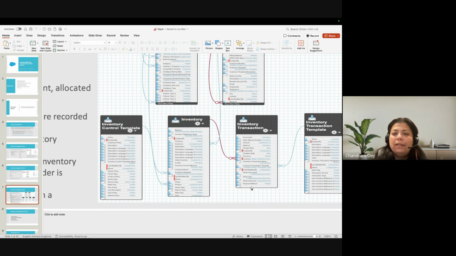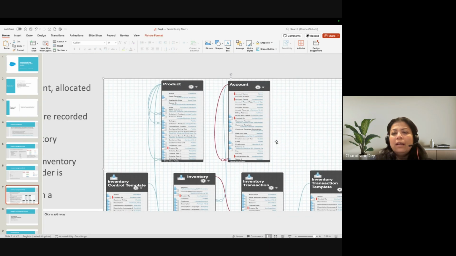You might have an order placed where inventory is subtracted, and you might have a return order placed where inventory is added. The manufacturer might be replenishing your product that is already out of stock. So replenishing out of stock is also a kind of inventory transaction, right? So that is an addition transaction. These are some examples which we have.